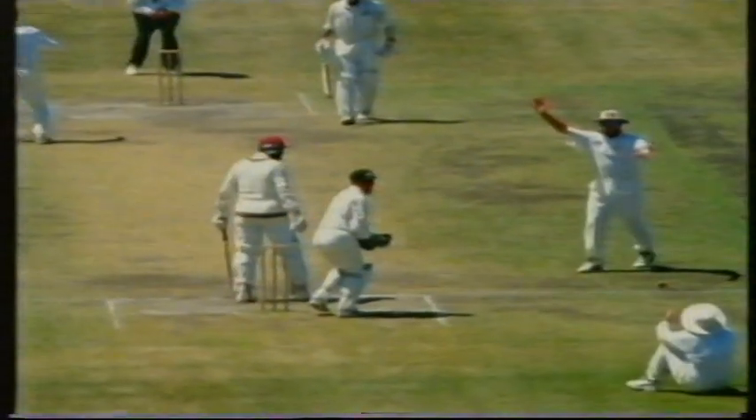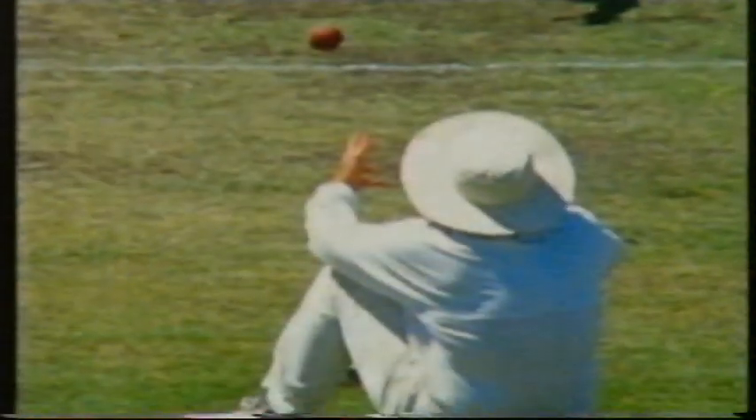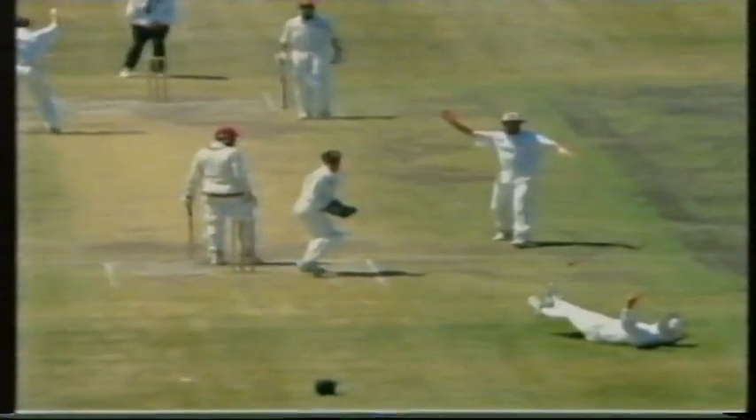Hands, foot, and then hands again to take the catch to dismiss Carl Hooper in the Sydney test match. It was brilliant and very, very strange as well. You've got to be a very quick thinker to have the ball bobble out of your hands and go down towards your feet where you know it's going to hit the ground. Then suddenly, just give it a little flick back with the instep of the right foot. And there it is, firmly clutched and clenched in Mark Taylor's right hand. It's a brilliant performance.